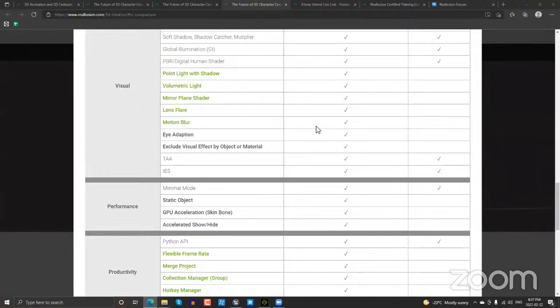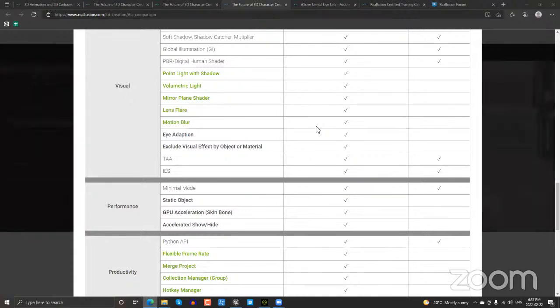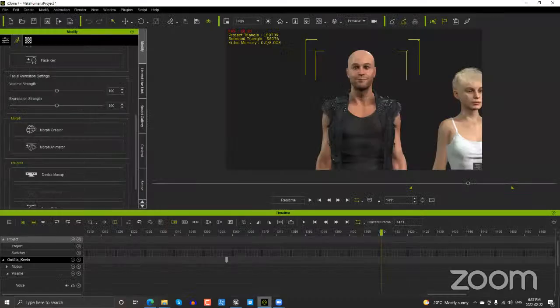Question from Tony: How do you do a live avatar while doing face live voice? I have the webcam set up. I want to stream an avatar to YouTube while talking. Yeah, you can do that in iClone. iClone 8 is going to have a feature actually dedicated to that, so you can look forward to that.